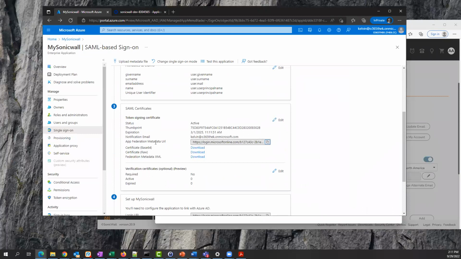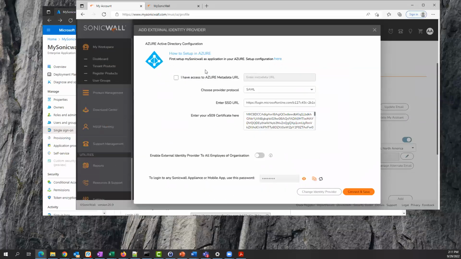So I'm copying that metadata URL from the Azure admin console. And you'll see here, if I delete this information and I paste the metadata URL here, it'll actually fill out that information for us, right? I always try and use that because obviously sometimes you paste the wrong information in here.